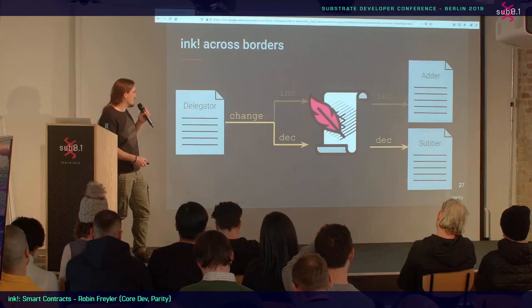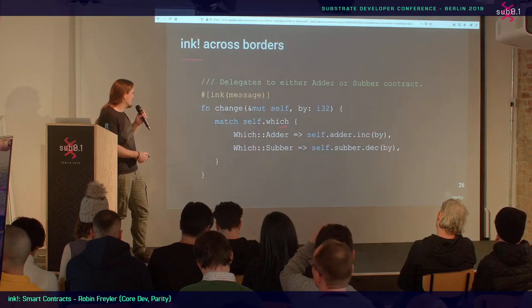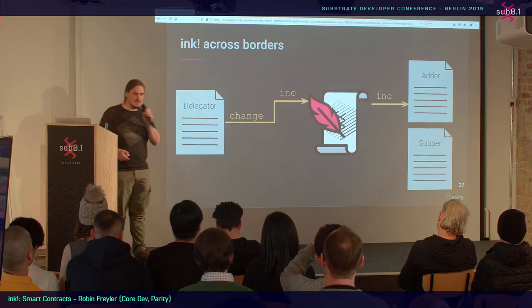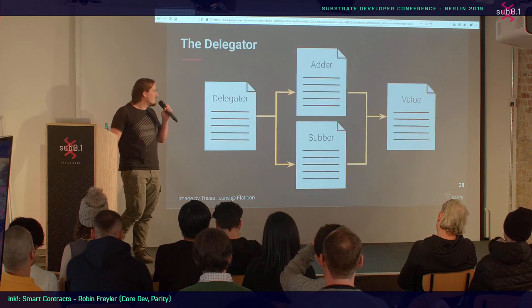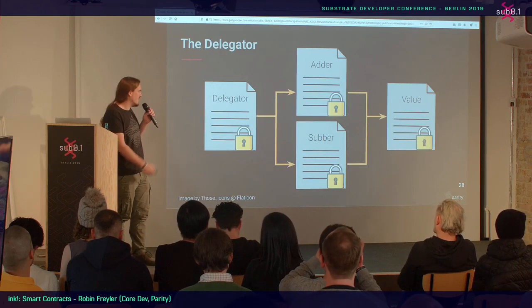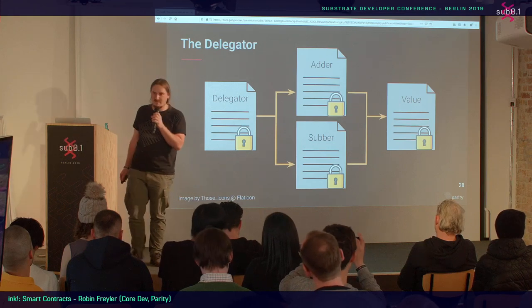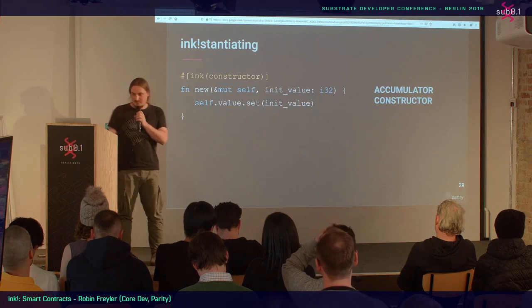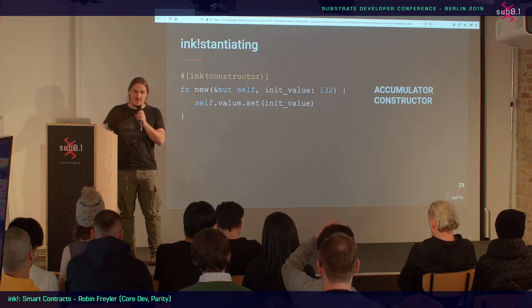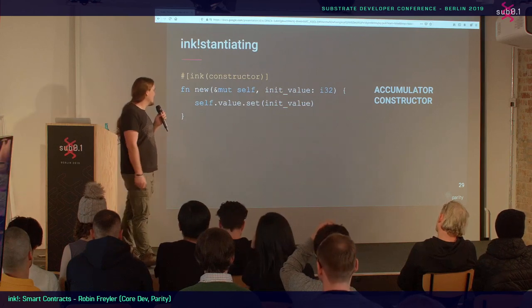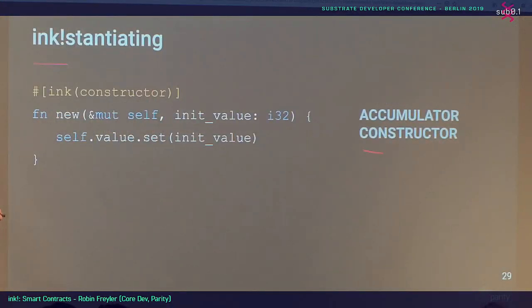And depending on the switch state, like we can see here the switch, it either calls inc or dec on either adder or subber. In the workshop, we are going to create one of those contracts, and we also enhance it with further security capabilities because our current examples do not have this. Next, considering the delegator, it also has to instantiate those contracts. Its subcontracts, basically. Now we are looking at the accumulator contract.